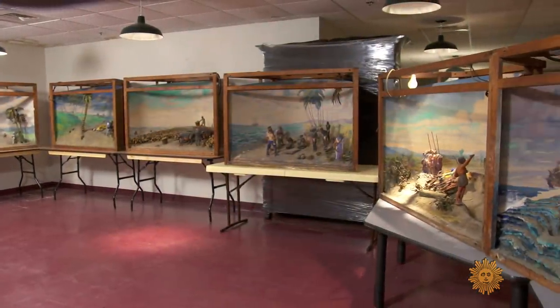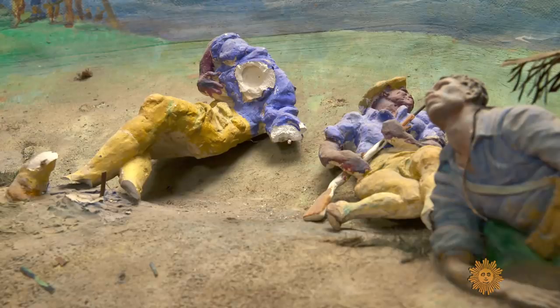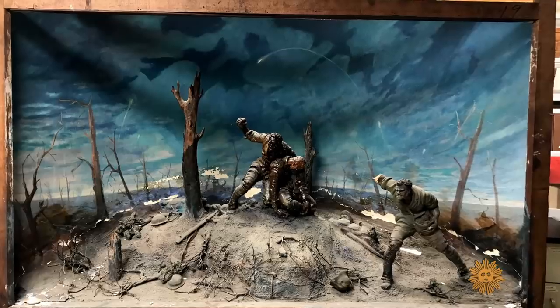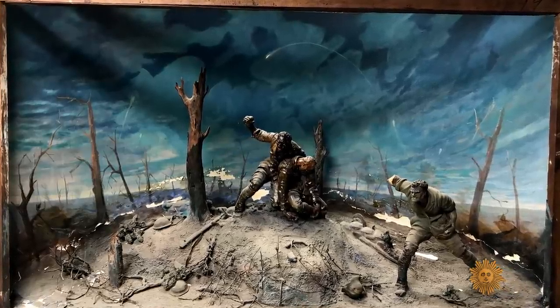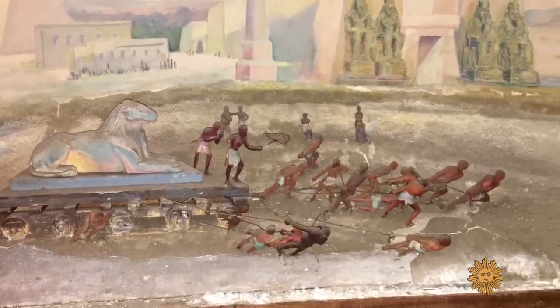What happened to the other 13 is an enduring mystery. But over the years, those 20 fell into disrepair. And Robinson believed it was essential for African-Americans to help restore these works portraying their history. But there was a problem — there are just not very many African-Americans who work in the field of museum conservation. And so it was mandatory that I work to try to figure out a way for African-American students to learn this discipline.